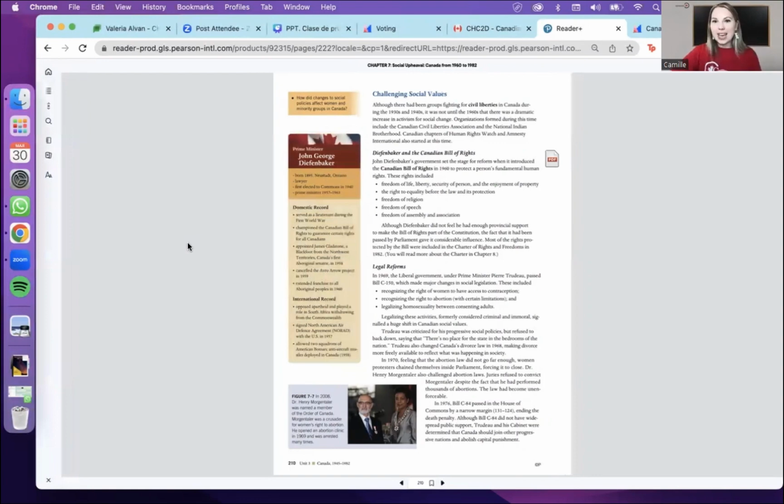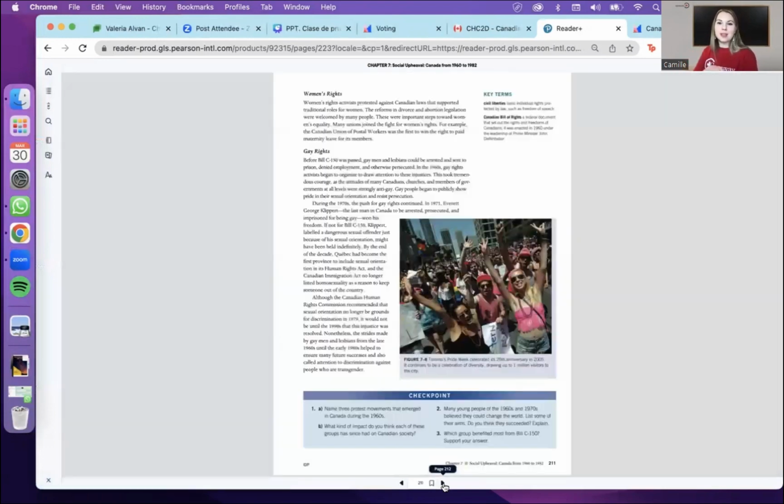And I'm taking page 210 to give you an example of some of the rights that we might read about in the textbook. So skimming through our next page, we see two important rights that people in Canada have. The first one is going to be women's rights. So this is important to what we said previously about being a feminist or following the practice of feminism. It was recognized in 1982 that women had a more challenging time, perhaps, obtaining equality to men, whether it be they had a more difficult time getting the same jobs, the same education, or moving into positions of government, of politics. So this law, this charter, tried to change that.